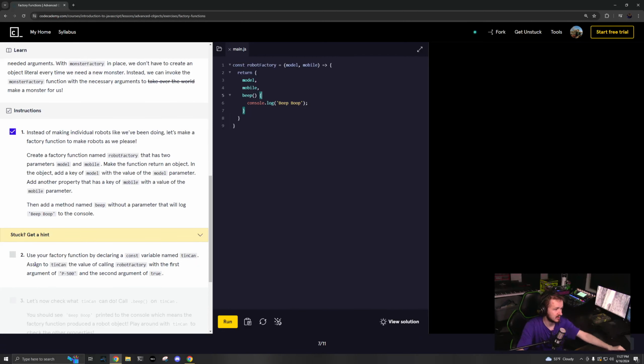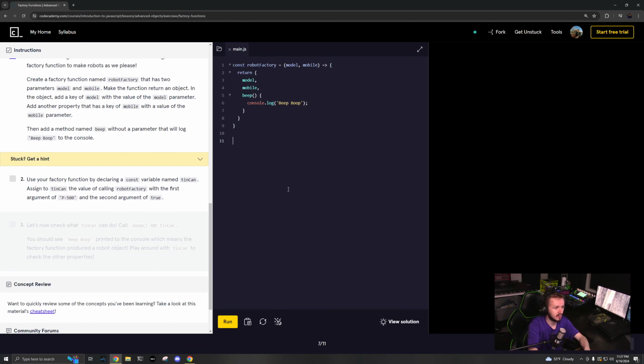Trust me, it works. Using the factory method, declaring a const tinCan equals robotFactory of P500. That's very much a robot name. That's racist. And then true. All right. So now do that.